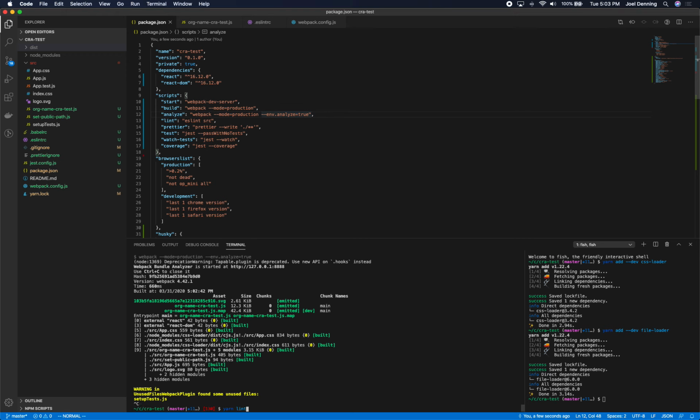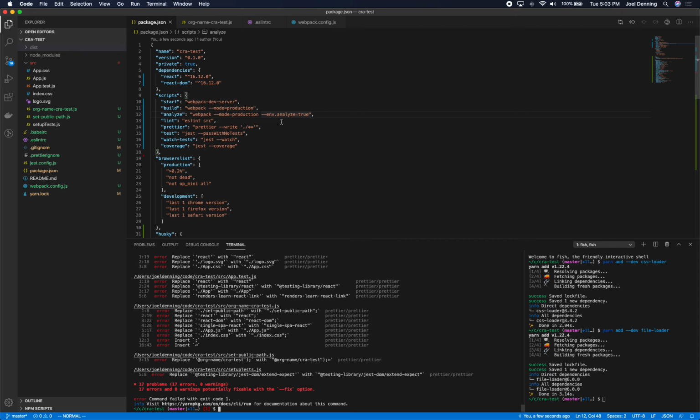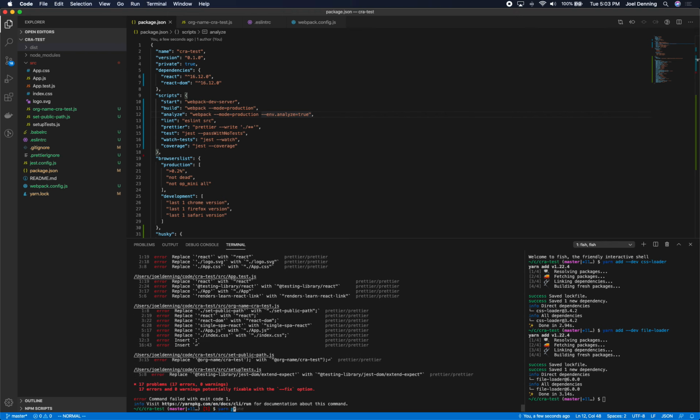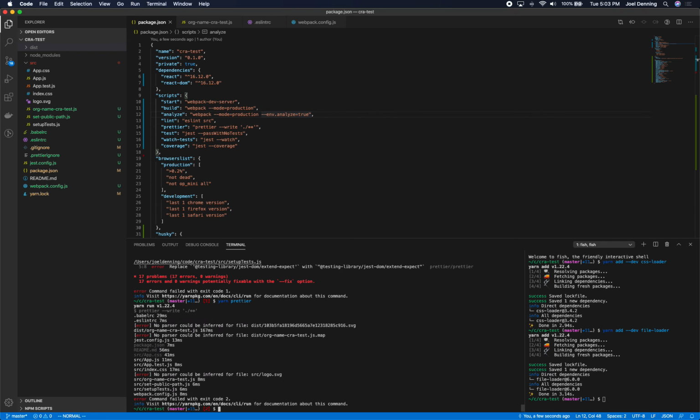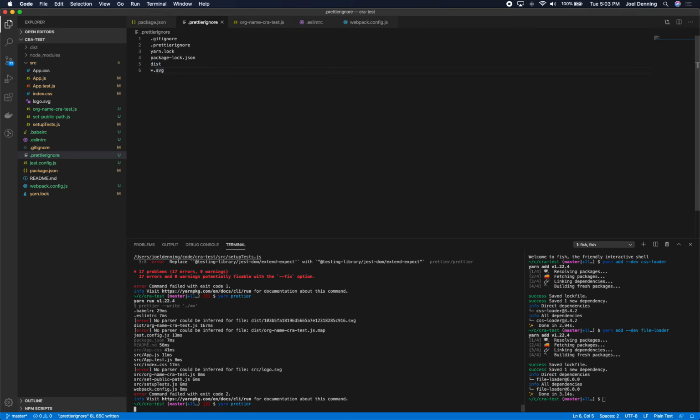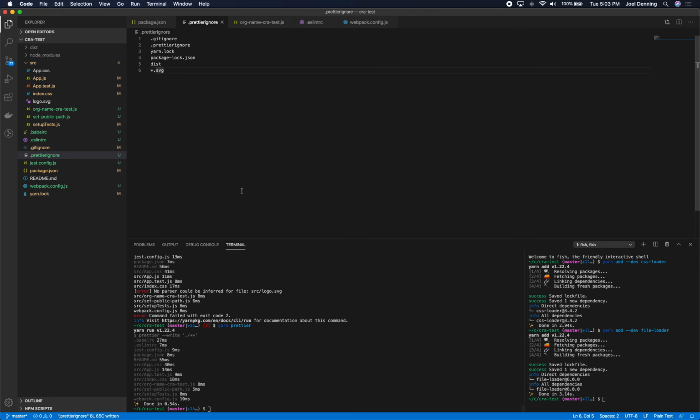Let's do yarn lint. Okay, so it's complaining about a bunch of prettier things. We are using prettier to format the code. So you can do yarn prettier, and that will modify the files that it can. These errors here are actually known bugs in the create single spa templates, so they might be fixed by the time that you run through them. I'll fix them really quick here. So we need to ignore dist and then ignore all SVG files. Let's try prettier again. So now prettier worked.